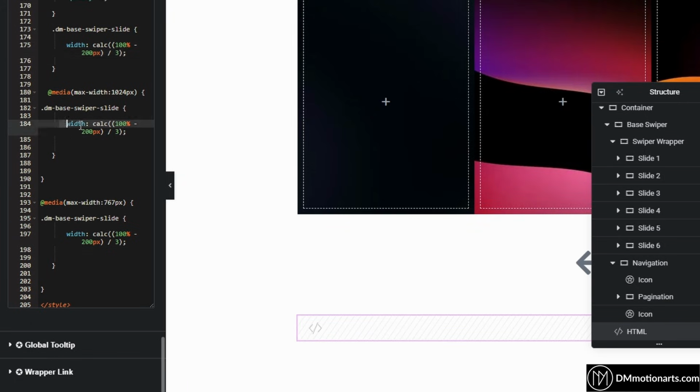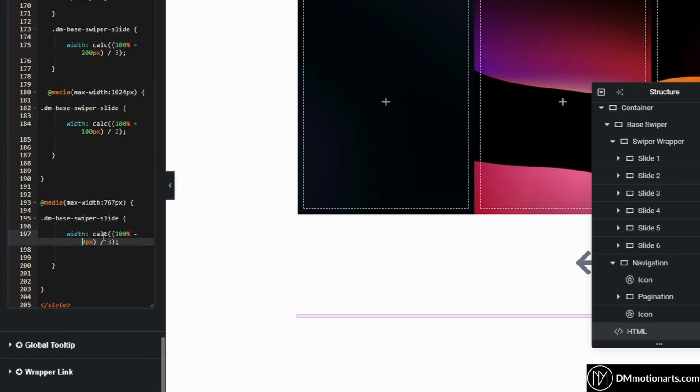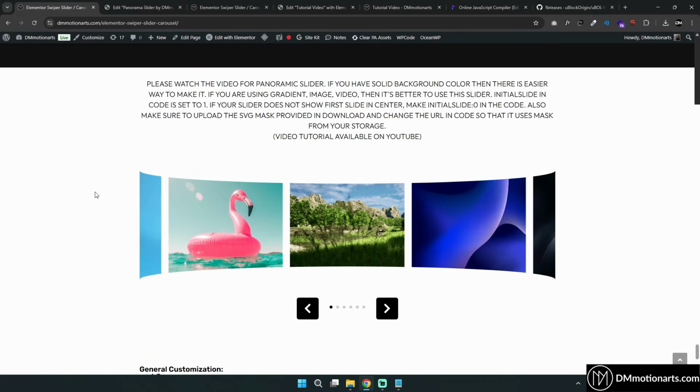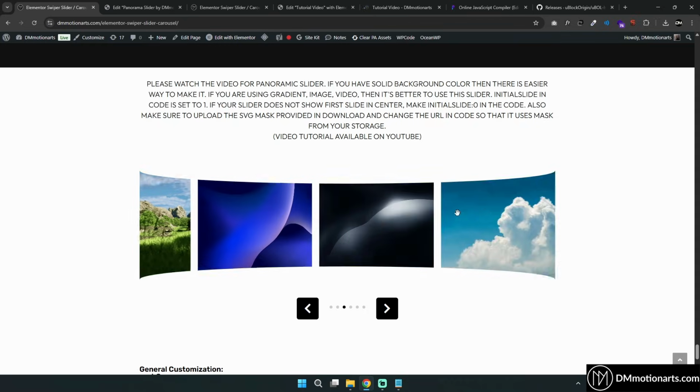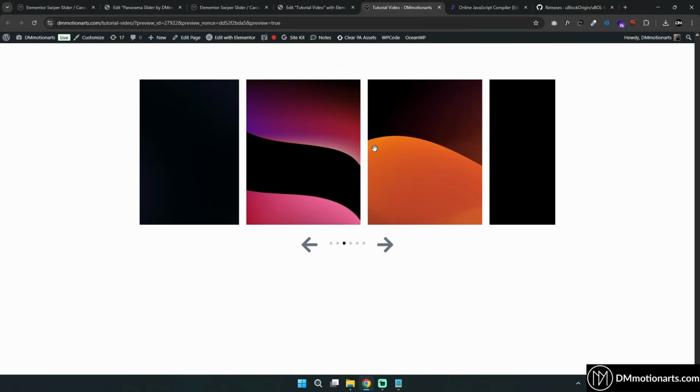So we want a different width for each one of them. So I'll do 2, then I'll turn this to 100 for the mobile, and then I'll turn this to 80, and then do, let's say, 1, like this. Let's do publish. And you would see this one actually been used in the panorama slider, where it's showing a bit around here. You could see left and right. And now we got left and right like this.